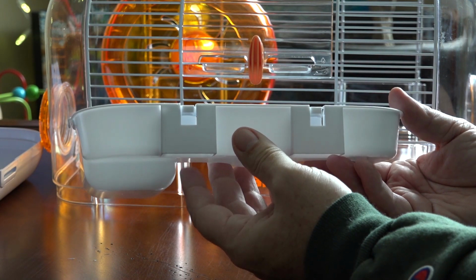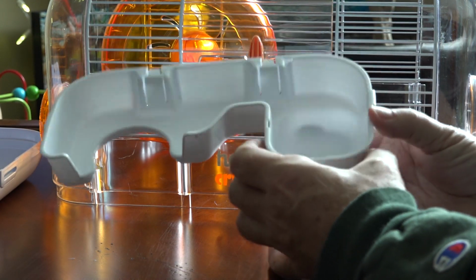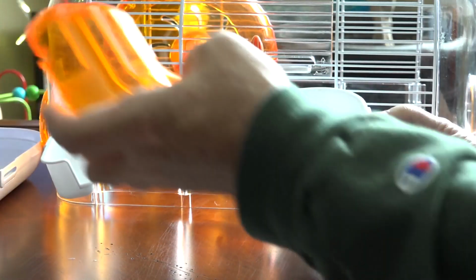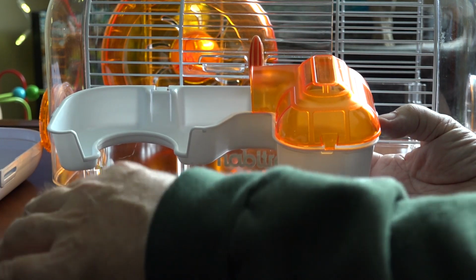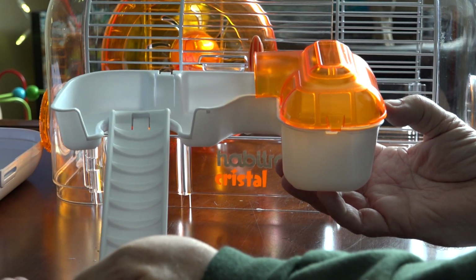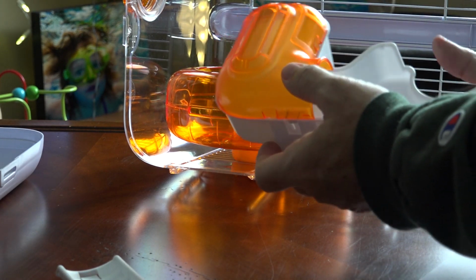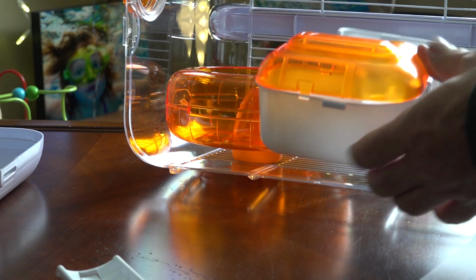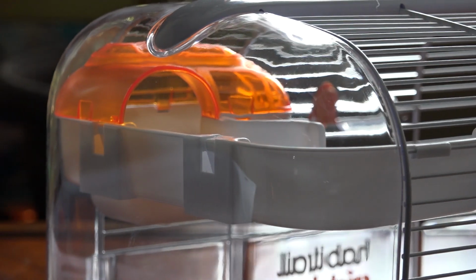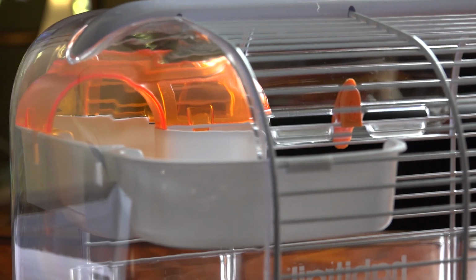Now this is the interior bedding area. This thing is somewhat softer plastic and it clips on the steel bars on either side. You do have to install it near the top because it's just not long enough to reach straight across in a lower area. So just as the top of the cage starts to curve over, that's where they clip in. You also have this ladder. The ladder spins a little bit so you can pick an angle. You have that amber colored cover that gives privacy for your pet, and clips right in, and that's pretty much it. All these components are easy to wash and clean and remove. So pretty well put together.